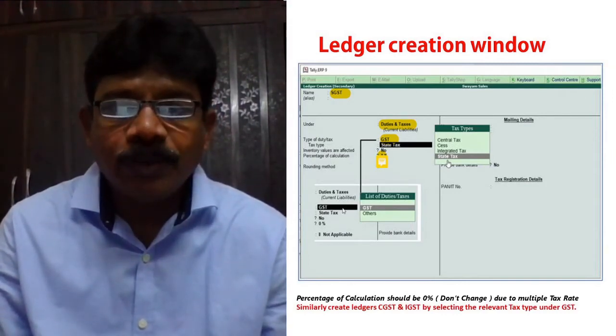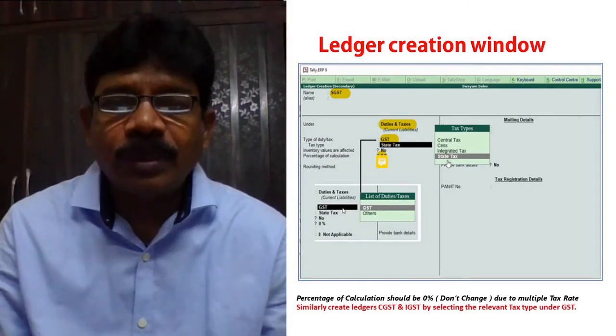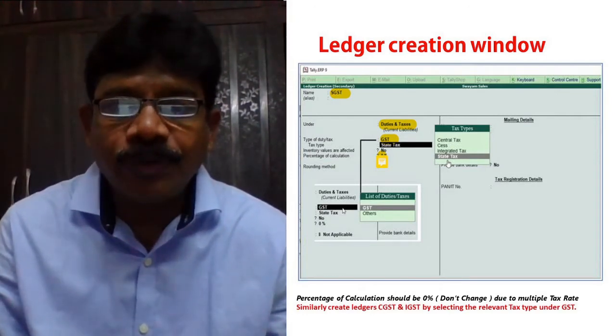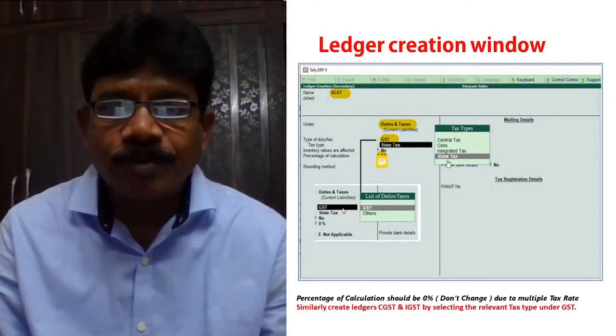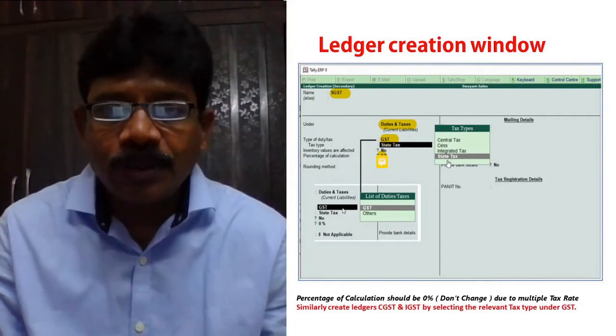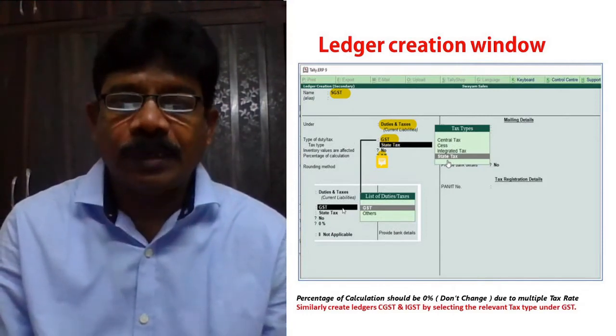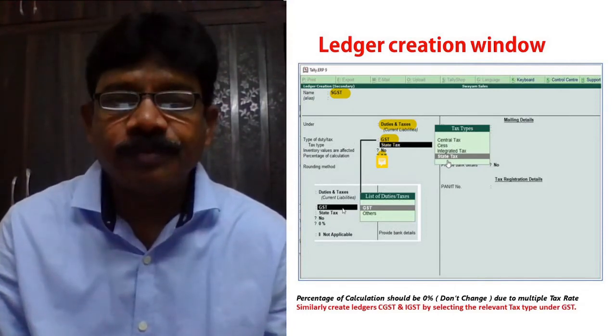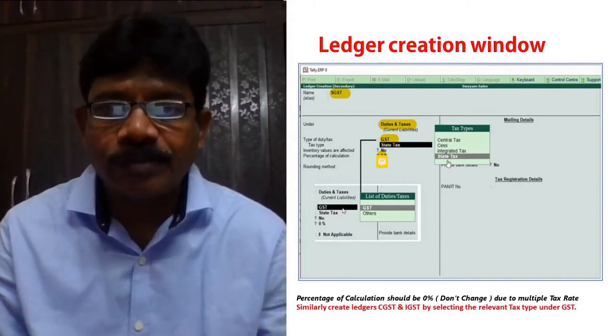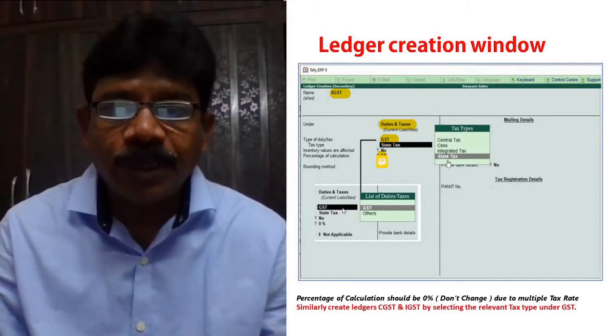Under the group, select duties and taxes. Under type of duties and taxes, we have the options other and GST; select GST. Under the tax type, select state tax, because SGST is a state tax. Then the remaining will be the same.